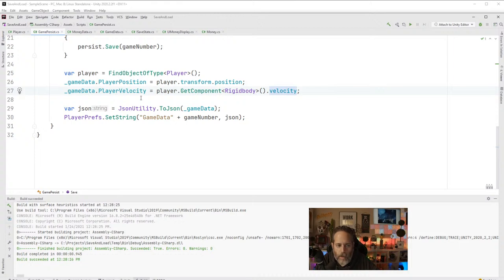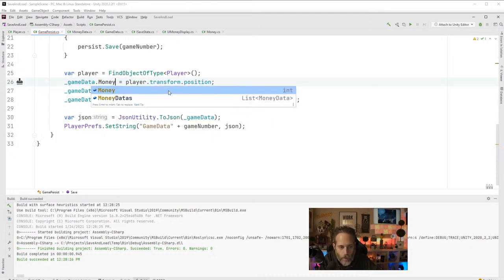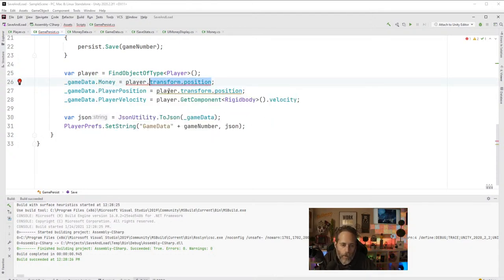All right, so we've got those two. There was one other field, right? Oh, our money. So the final field that we'll do is our money. Let's do that first because it's the most important, right? Our money is equal to player.money. So this is going to let us save off our player's data here, and at least it should give us our player save data in our game data here.